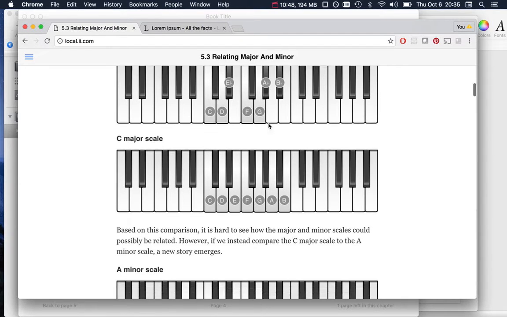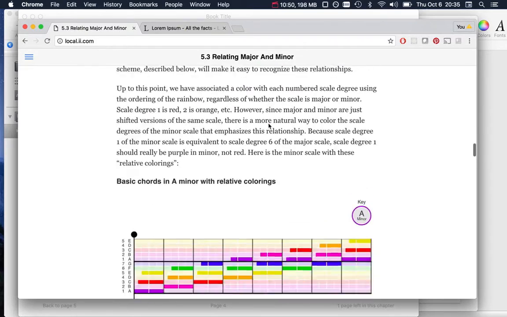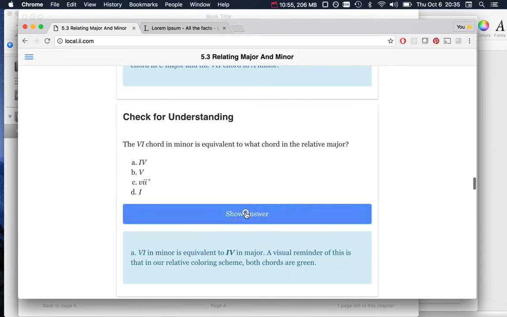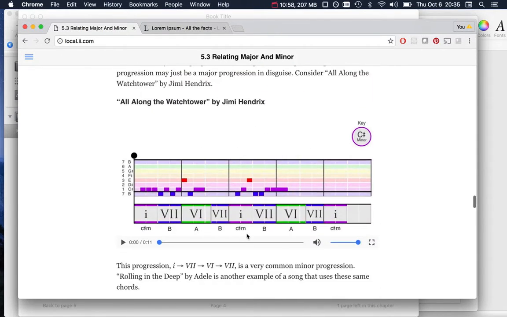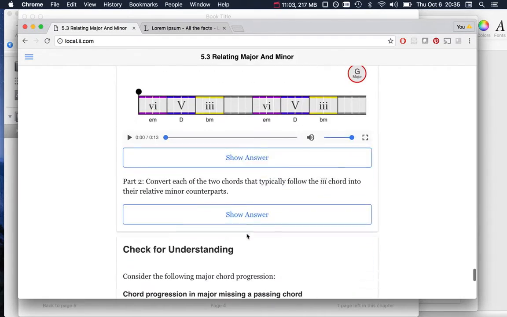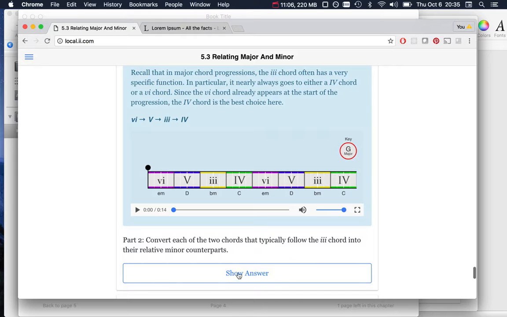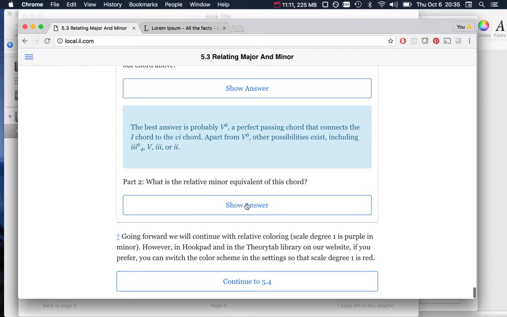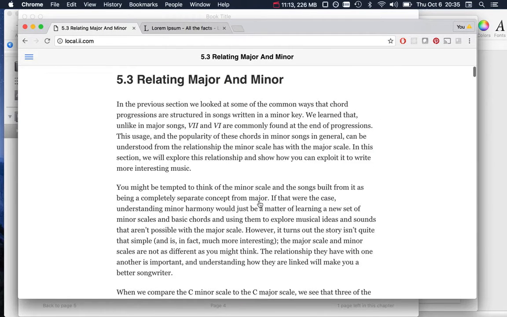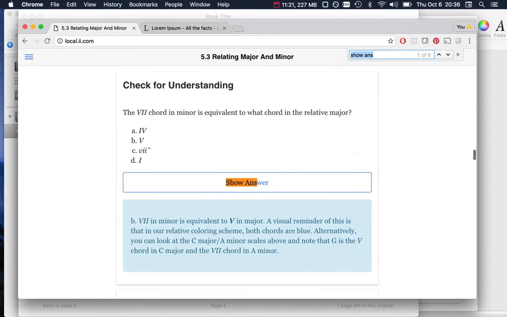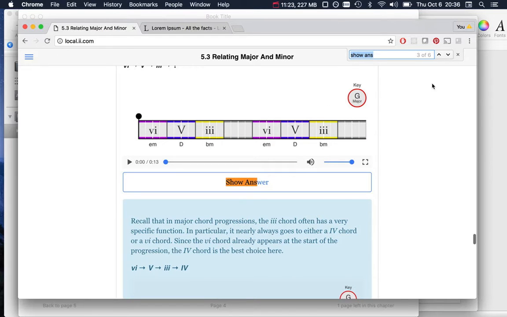Okie doke. So step one is you go to the page and open all of the show answer buttons, and that'll make it so that when we export this page, the text for the answers shows up. All right. So I've expanded all of these show answers, and you can convince yourself that you've done that by just doing a control find for a show answer and looping through the page.